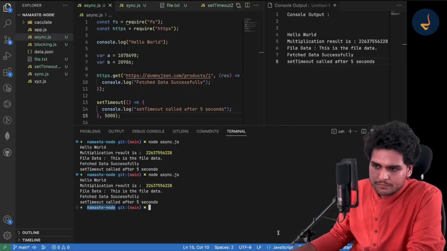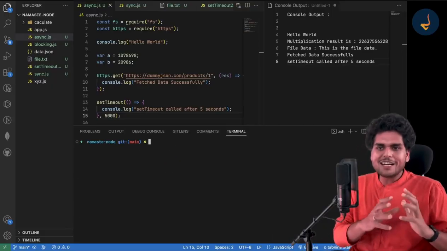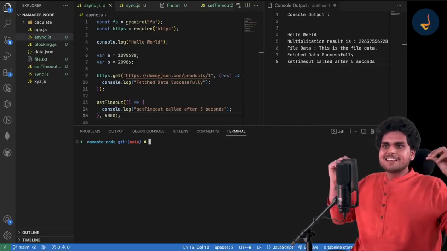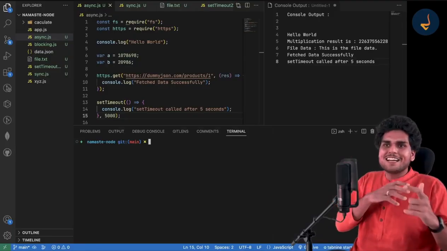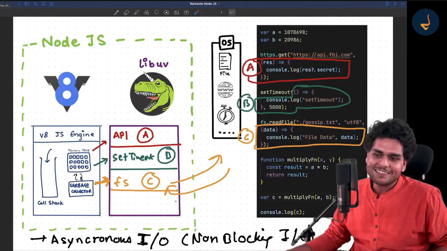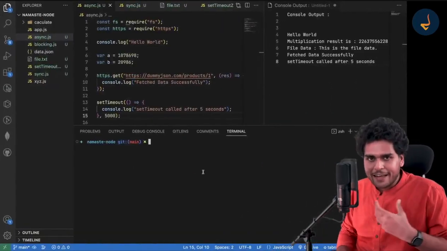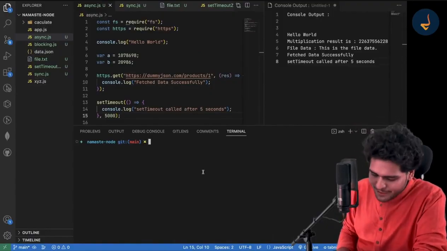Got it? Let me show you once again. Let me clear the console. It is very tough, because this JS engine executes everything very fast. Whatever I showed you is happening over here in the global execution context, but it's very fast. As a teacher, it is very tough to explain this.